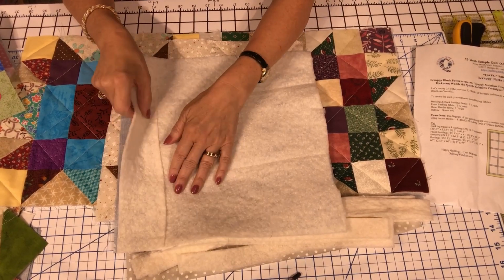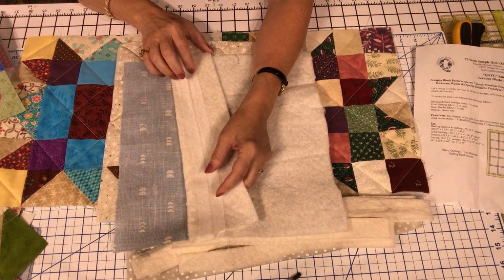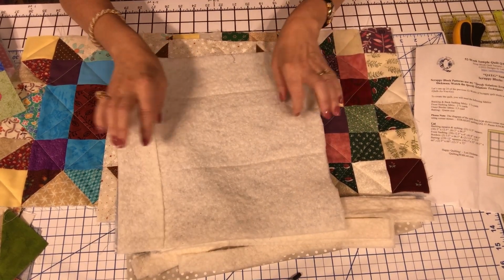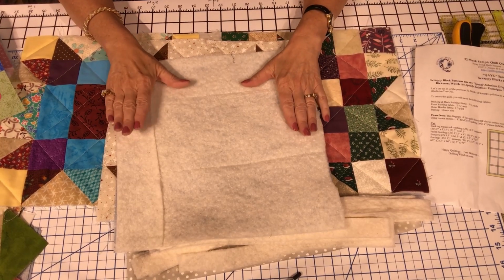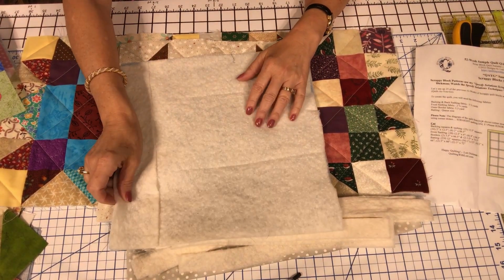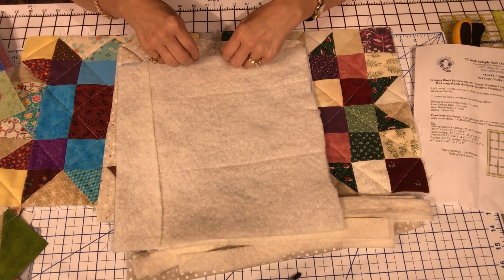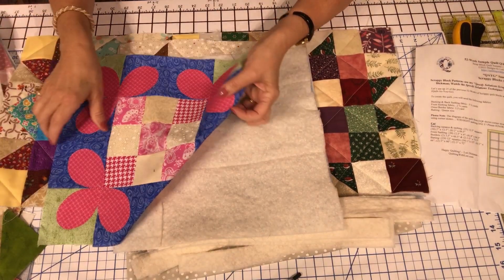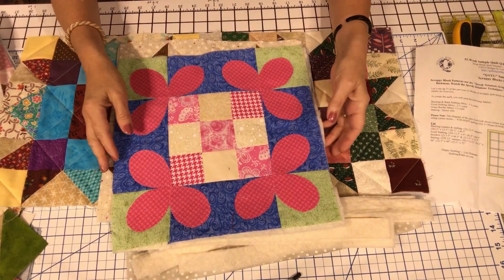I also shared with you in part 1 how to use this tape. It's a fusible mesh tape to fuse together your batting strips so that you're actually using up all of those leftover pieces of batting. And then I do recommend when you cut your batting, trim it to 12 inches so there's not the excess batting in the seam allowances. Your backing and your quilt block should be 12.5 inches.